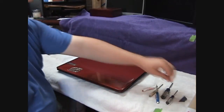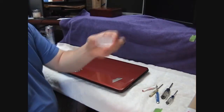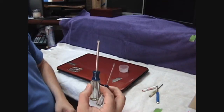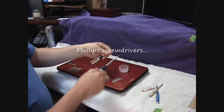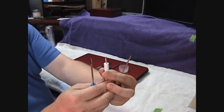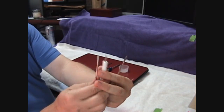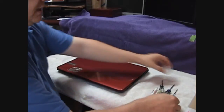Before we get started, my list of tools that I'm using. Got just a standard little razor blade, little Tupperware container for putting screws in, a couple of standard screwdrivers, small tips here. I've got a number 0 and a number 1, and then a selection of case opening tools, just small point standard screwdrivers. So with these we will be getting in.